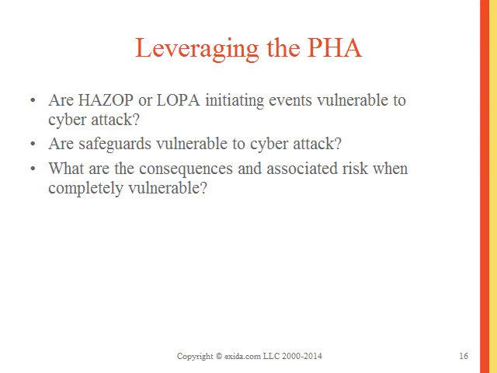So how do you make use of the process hazard analysis then? How do you leverage it? So what you want to determine is whether or not any of the hazard events or the layer of protection events are vulnerable to a cyber attack. So in other words, can any type of a cyber attack come in there and disable or disrupt any of the existing hazard or layer protections that you currently have in place? Are any of the safeguards that you have in place vulnerable to cyber attack? And what are the possible consequences if an attack did in fact occur?